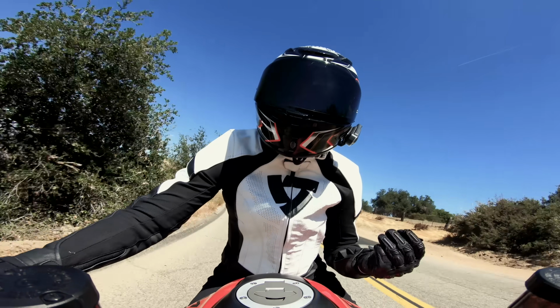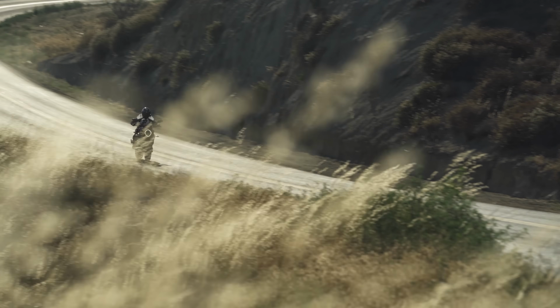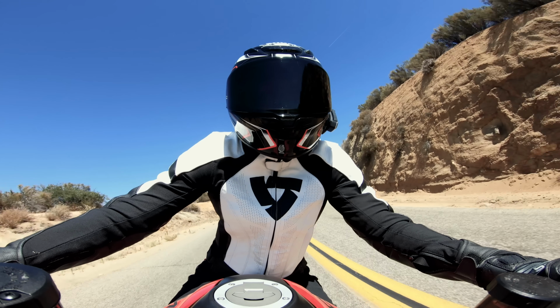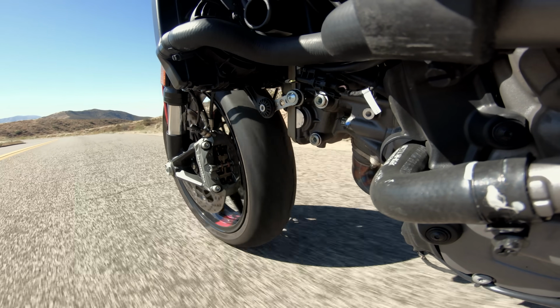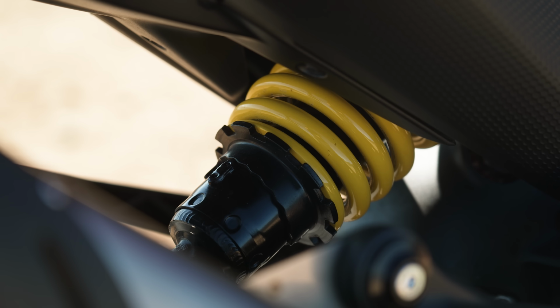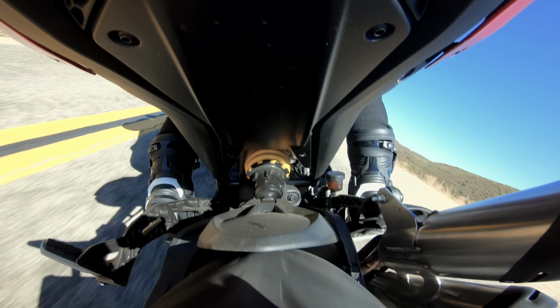The good news is the Monster's sharp handling DNA is still present. The suspension and chassis deliver great results in both tight corners and fast backroad sweepers. For this price point and caliber of bike, a non-adjustable fork is a bit of a miss. It doesn't dive under braking, and the rebound is progressive and predictable. The shock, on the other hand, is adjustable. And that's a good thing, because the stock settings on the Monster are pretty stiff. But depending on your size, you might want to soften that up a bit.